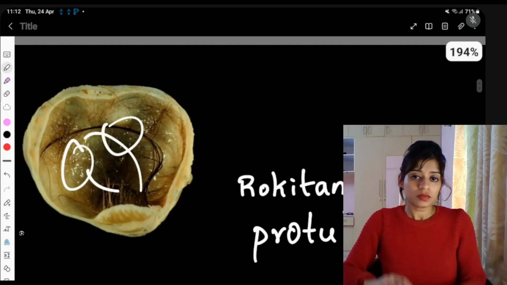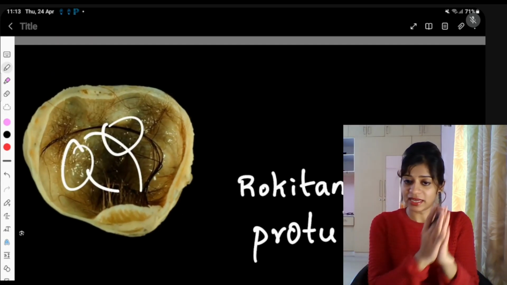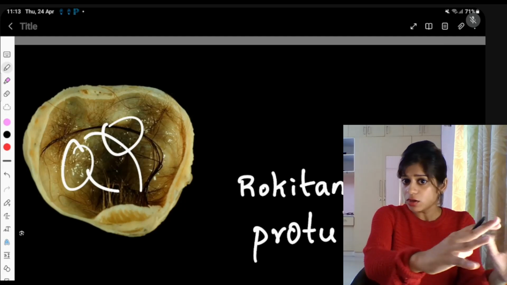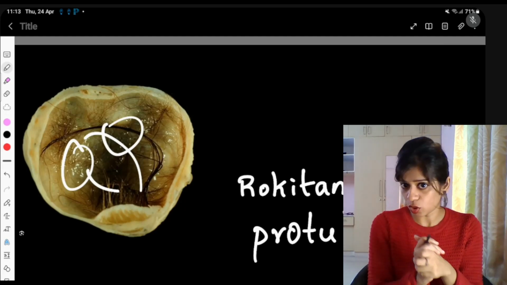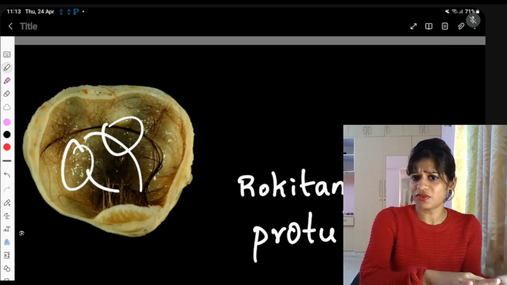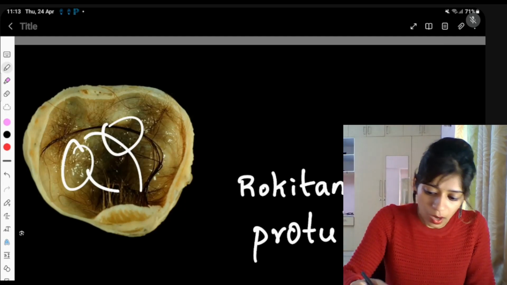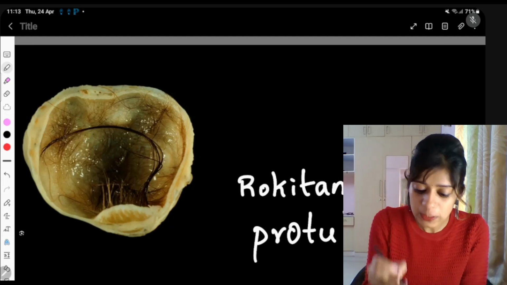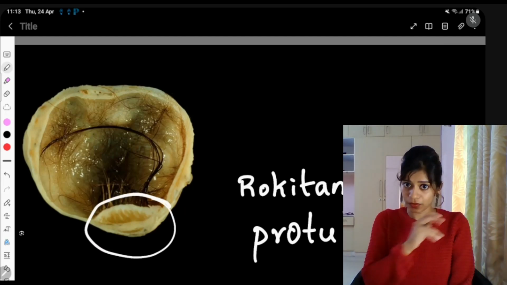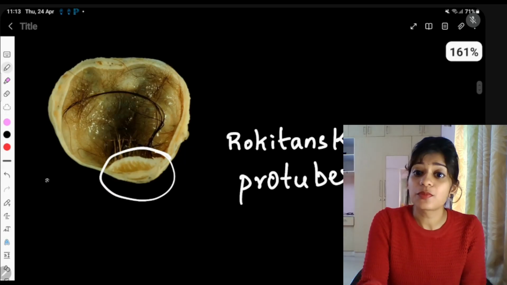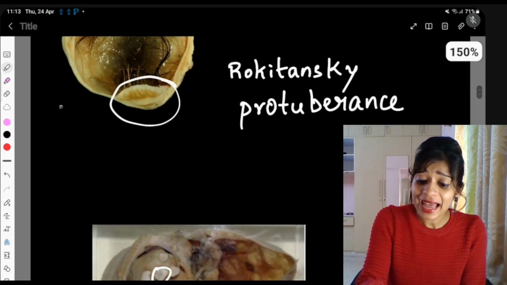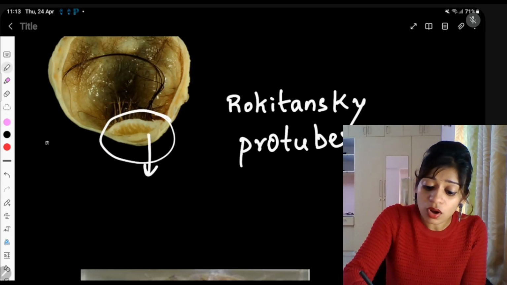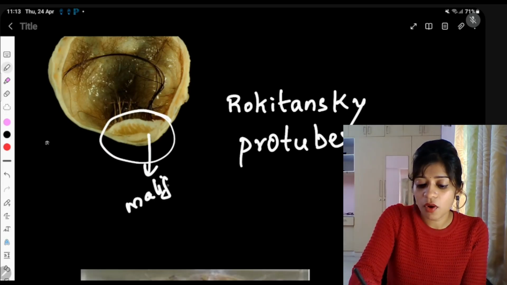Okay. Now a surgeon has identified that the patient has got what? Teratoma, ovarian teratoma. It is symptomatic. So he or she has removed it and given it to the pathologist for an examination, to confirm whether it is benign or malignant. Now, see, this is an ovarian teratoma. Okay, the most important part here is a nodule. Can you see this part here? That is called the Rokitansky protuberance. Very, very important. Now, why am I talking about this protuberance? Because this is a site for malignant transformation.